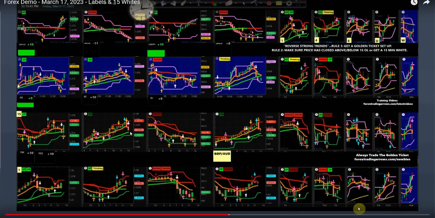Or you might have said, well, hang on a minute, the GU looks better from a flipped up 15-minute BB band here, because you'd have been waiting for this anyway here. And I know you're saying, okay, it's not broke it. 5-minute yellow was there. Okay, it's kind of a cue. All right.